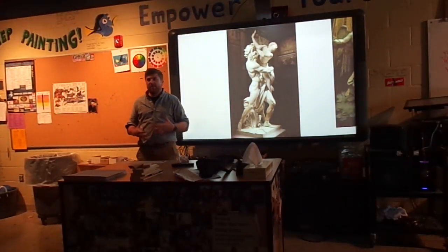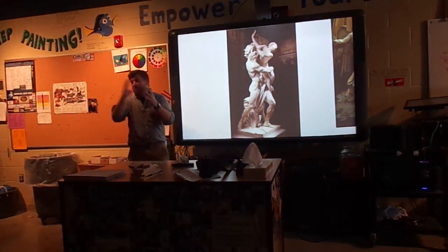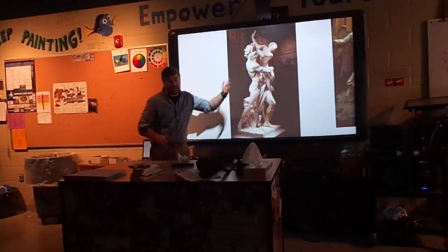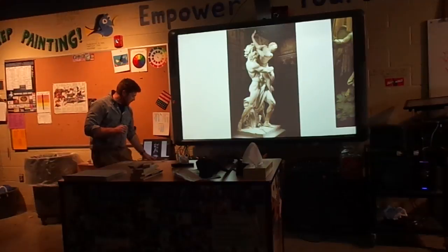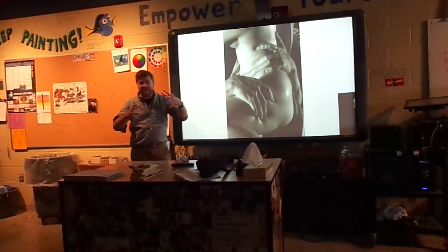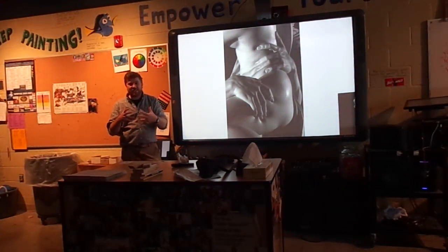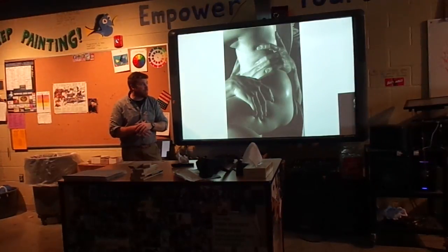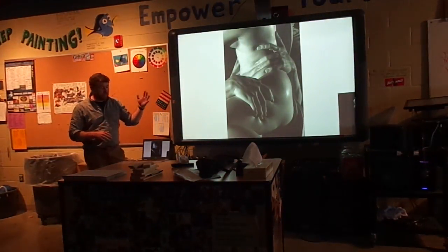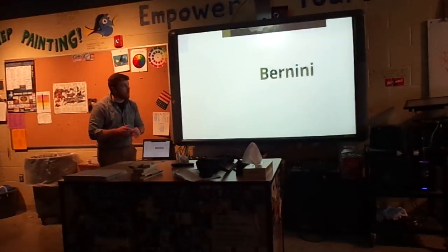This is the Rape of, I can never say the name correctly. Rape of someone. It's Greek mythology. Okay. So you're walking around this, it looks like skin, just perfect marble. And then you get to the backside where he's grabbing her, and it looks like his hands are pressing into the skin. I mean, just to have that subtlety of all of that is pretty impressive. Very, very cool piece to see in person. But he had attention to detail, knew how to get things dead on, anatomy-wise.